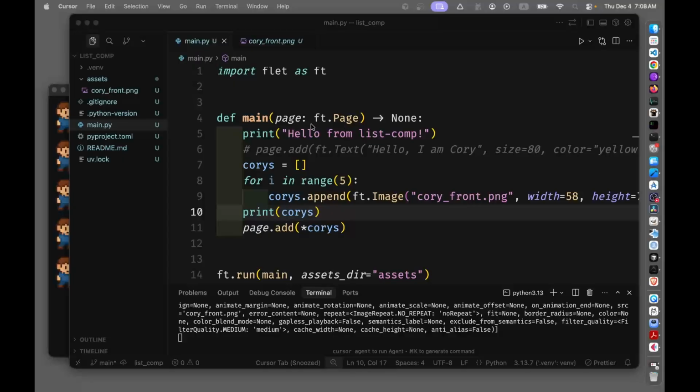So this also looks complex, but it's just page, right? This colon here, and after this is just a type. So you could just have page here as the input for the parameter. And this arrow here, it looks kind of scary, but it's just saying that it returns none. The most important part is this colon here. So this asterisk looks scary, but all it does is deconstruct the list. It just changes it from a list into individual pieces.